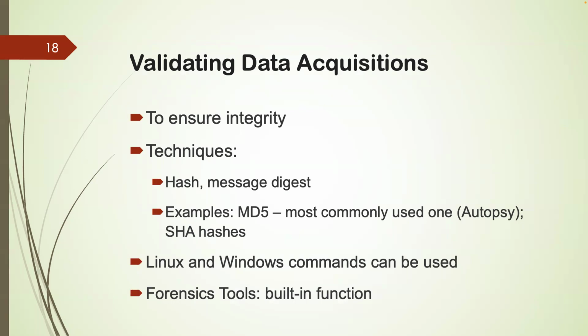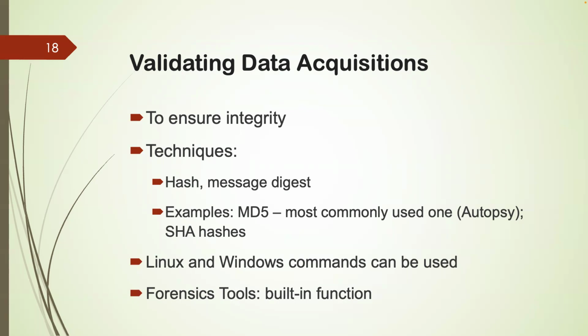We have discussed the different types of acquisition and different methods to copy. The next thing is data validation. As soon as you copy the data, you want to validate it to make sure that its integrity is intact, and that there is no modification to the data while you're using or copying it.